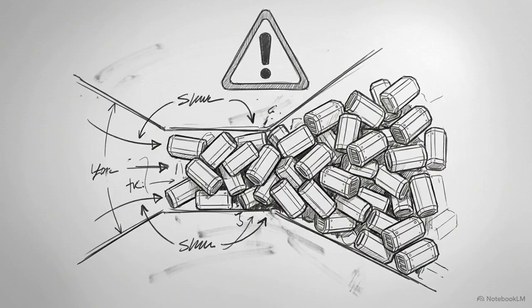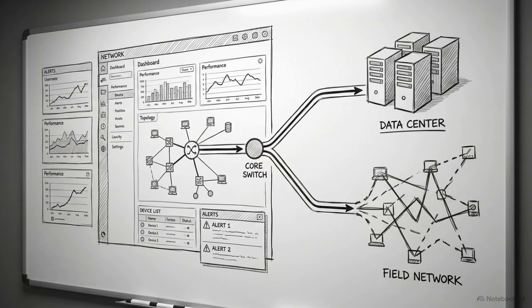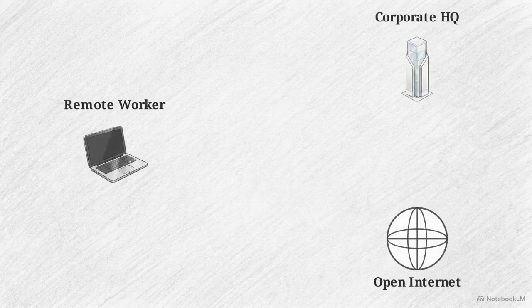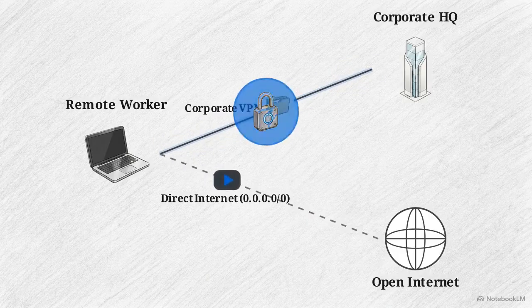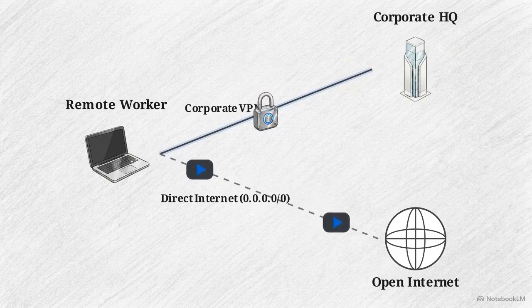Once this airtight system is running, routing absolutely everything through the VPN can cause traffic jams. To optimize network performance, engineers implement a technique called split tunneling. This branching graphic shows how split tunneling works in practice. Critical traffic, like internal office applications, is routed securely through the encrypted VPN. Meanwhile, high bandwidth traffic, like watching a YouTube video, is sent directly out to the open internet.